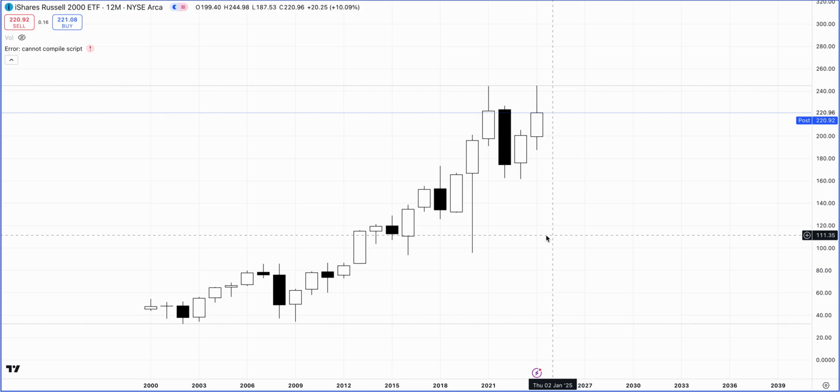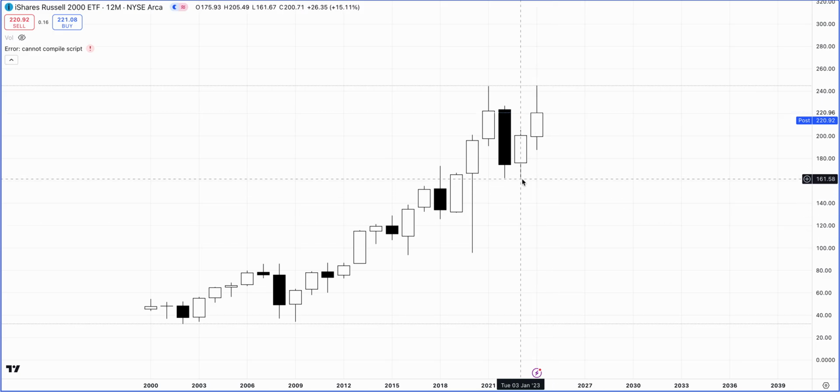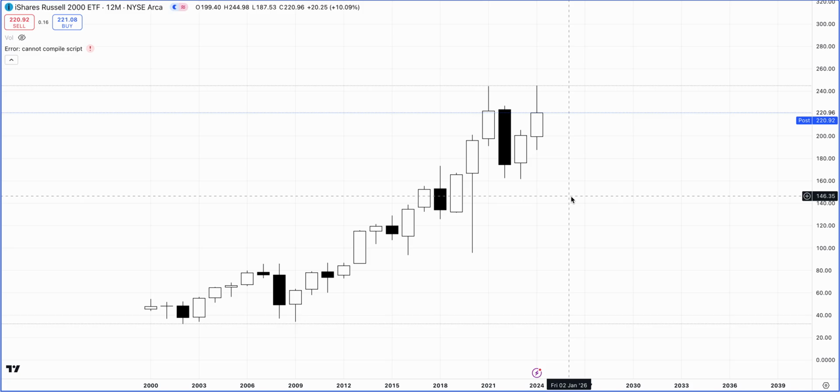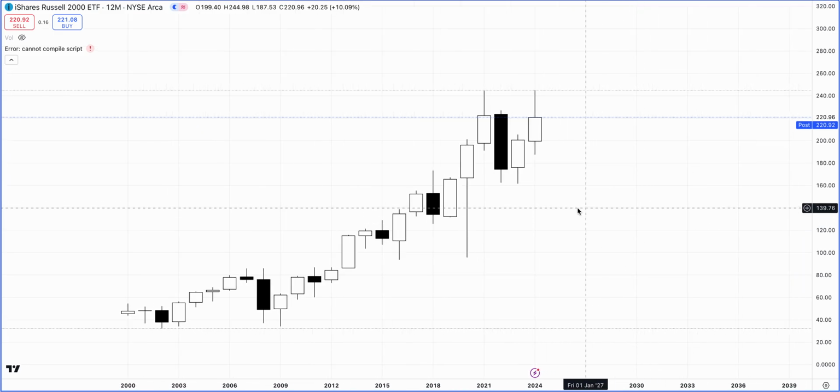Now, the good thing is the market closed above the highs of 2023, but let's see if it closed above the highs of 2021. So the high was 244.46, 244.98. So that is good, because even if it goes up by 1 cent, that's like a continuation of the wave, so a continuation of the uptrend. That's going to be really interesting.